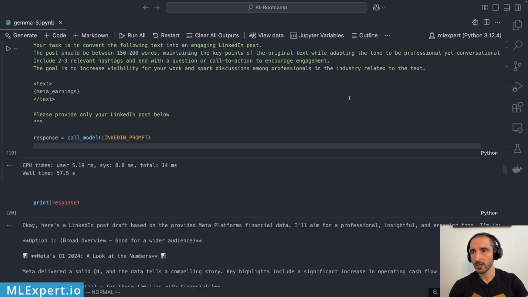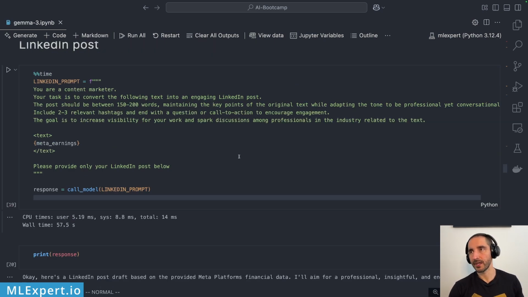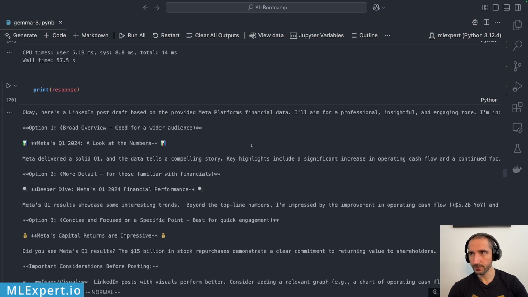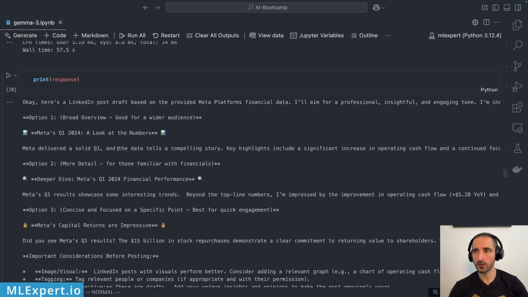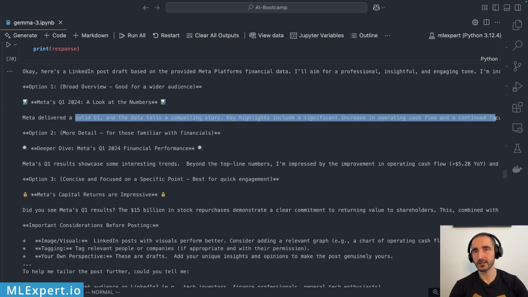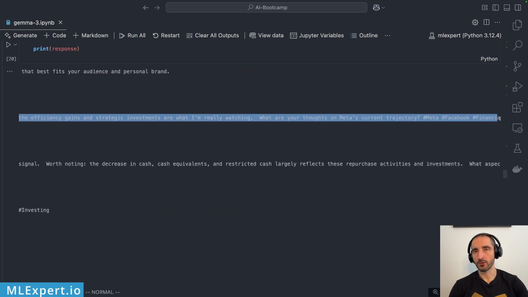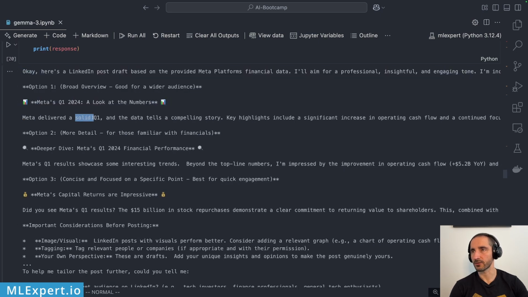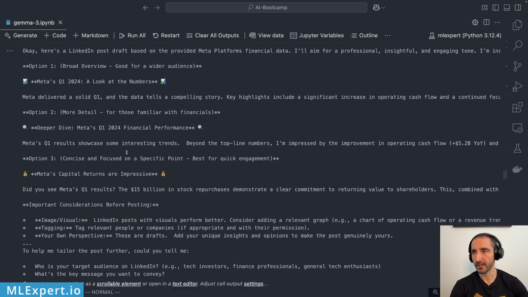Then I wanted to create a LinkedIn post of this report, and this is what I got. Here I was a bit disappointed since the model started with options, which again can be a good thing, but I didn't see a post that I really liked. Those posts were very badly formatted, no new lines, etc., even though I asked the model to format this correctly.